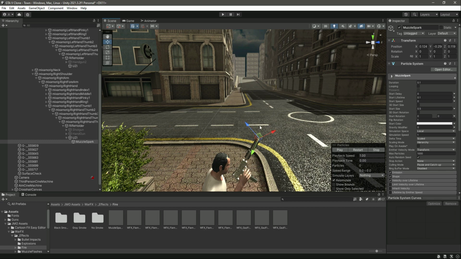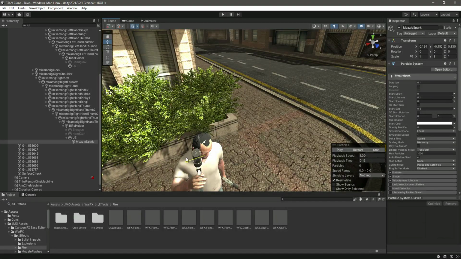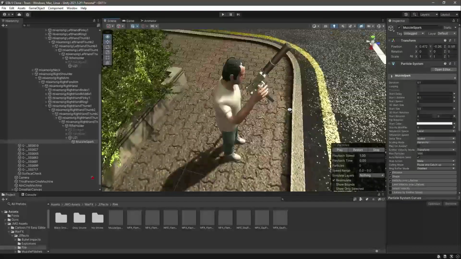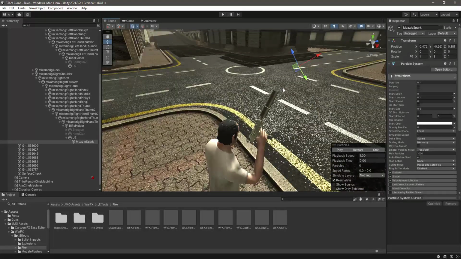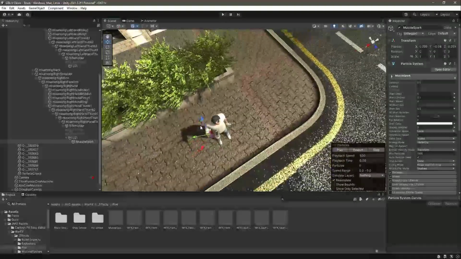I think right here it looks good. Let's check it out. It is taking really long. It is such a headache fixing this thing.